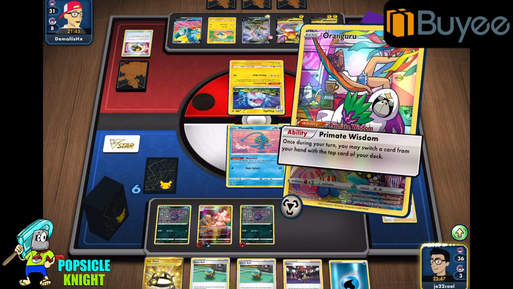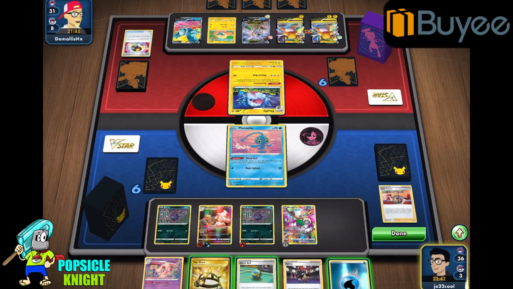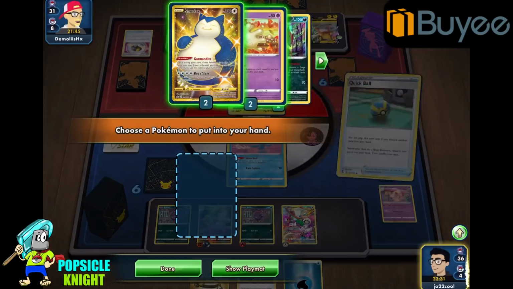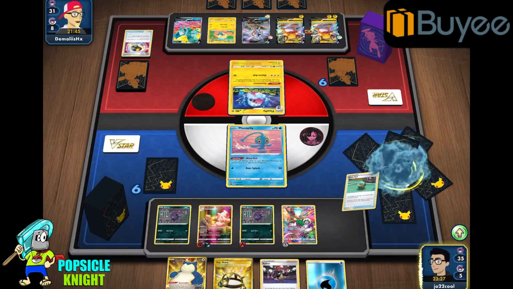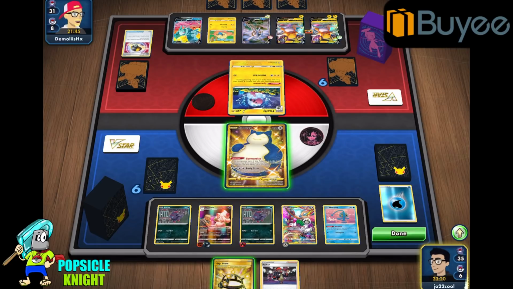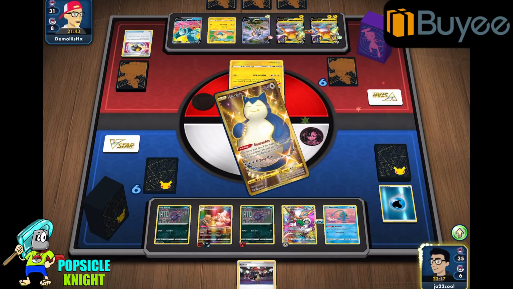We get another Quick Ball. Let me Primate Wisdom 1. We get an Alcremie. I can actually discard that with a Quick Ball. So I can transform. I just have to get a Zoroark. And I think I'll get a Snorlax. That way I don't have to rely on my opponent to get me any more cards with their Marnie. So I'll just hard retreat with my Manaphy, which also sets up for my Raihan.